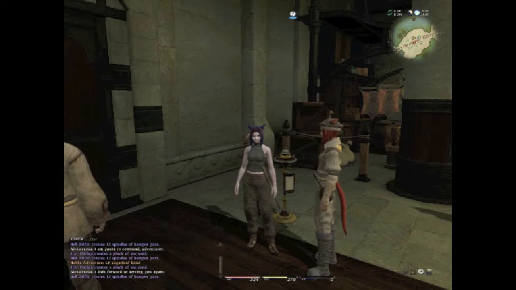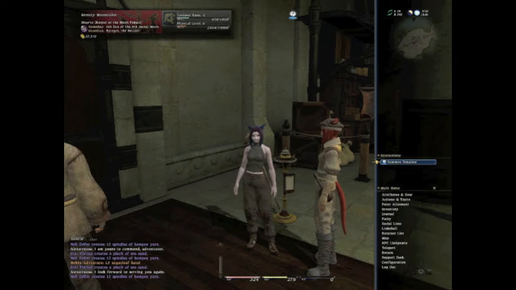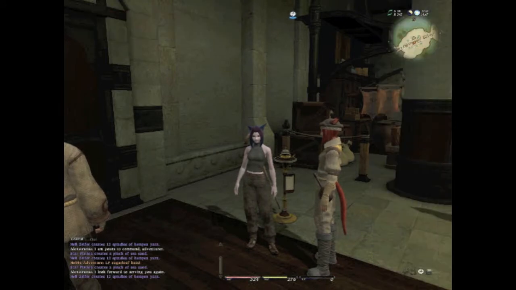In order to use your retainer, first you must summon your retainer. You could summon your retainer by finding one of these bells around the city. Usually they're around where the vendors are.